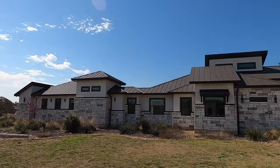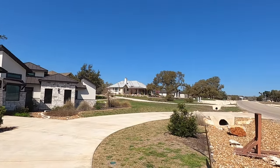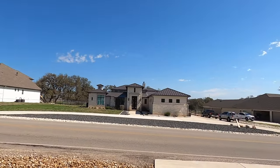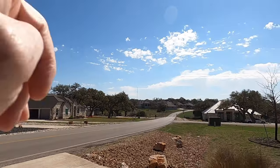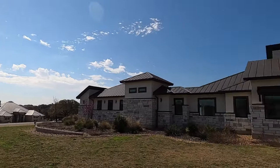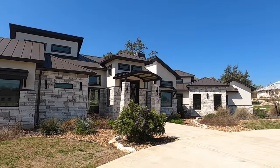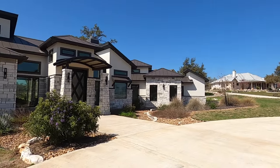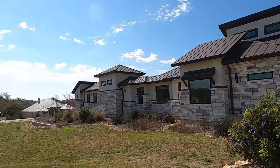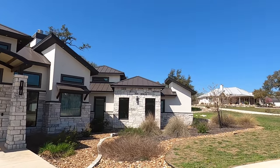Currently, as I'm filming it, it is March 1st, 2024, and the current asking price is almost 1.3 million — and when you get in, you'll see why. This is toward the front part of the community, so this is the beginning of the acre section. The grove section is right down this way, and you're about a five-minute walk to the gym, lap pool, and everything else. You just don't see many builders building these long single-story homes, and it's got all the bells and whistles in it.